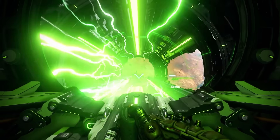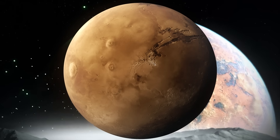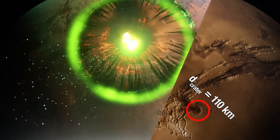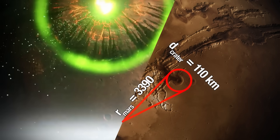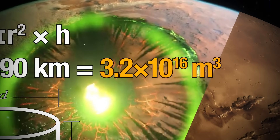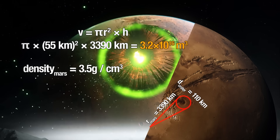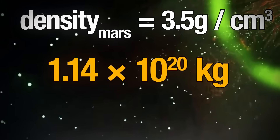To find the energy and the power of the BFG in this scene, we need to estimate how much material it is affecting. To do that, we are going to compare the hole created in this scene with a high-resolution map of Mars from NASA. It looks like the hole is almost the exact same size as a crater with a real-life diameter of around 110 kilometers. Doom Eternal says this hole goes all the way to the core of Mars, so we need the radius of Mars, which is 3,390 kilometers. Assuming the hole is basically a cylinder, the volume comes out to be 32 quadrillion cubic meters. The average density of the Martian mantle is around 3.5 grams per cubic centimeter, so in total, the BFG-10,000 has to move 14 quintillion kilograms of rock in just a second or two.